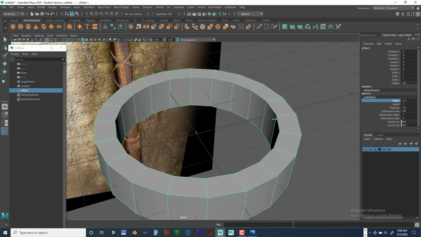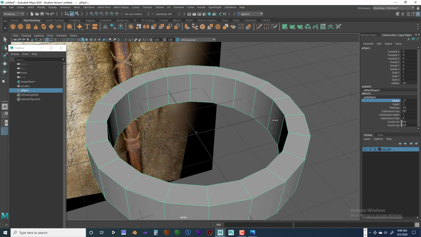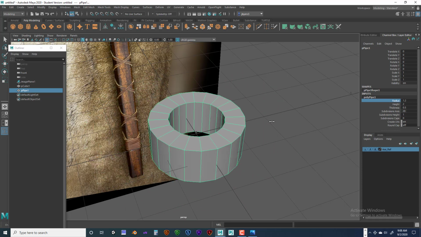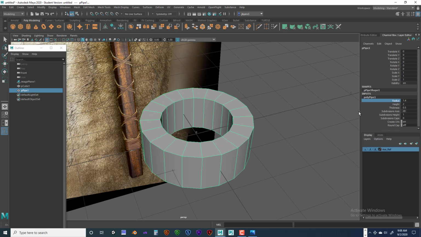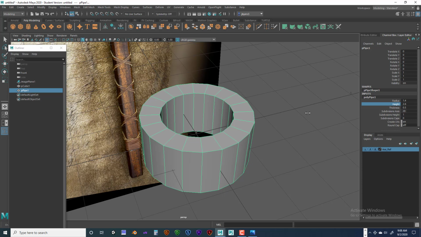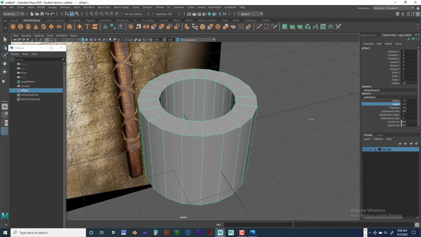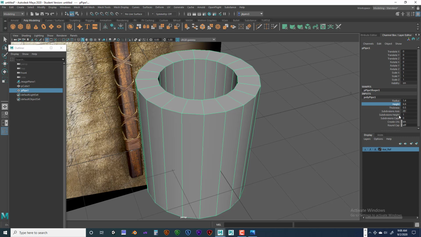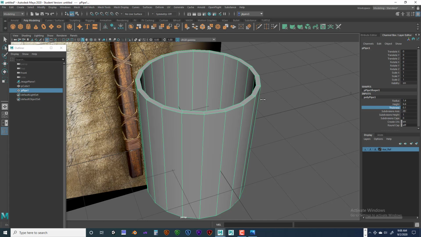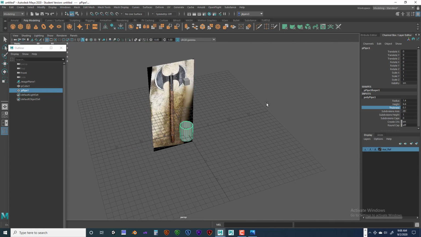I can hold that down and interactively move it and scale it any way I want, which is extremely cool. And then we've got the height, highlight that, and then your middle mouse button. You can just kind of experiment a little bit. It's kind of fun. So we're going to bring that up a little bit like that. And then thickness, okay? And this is how thick we can make it, and it's going to be a piece of steel.